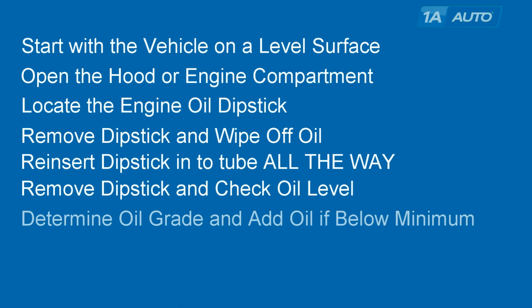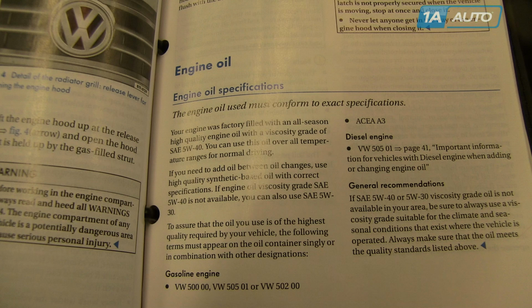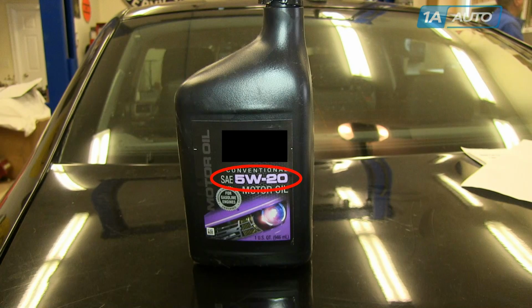And now, if you need to, determine your oil grade and add if you're below the minimum. On our GM truck, it's pretty easy. The oil cap plainly says SAE 5W30. The oil grade will also be published in your manual under the oil section. And when you go to purchase oil, the oil is very plainly marked with the grade and viscosity.